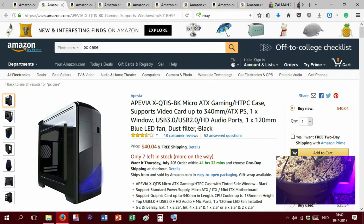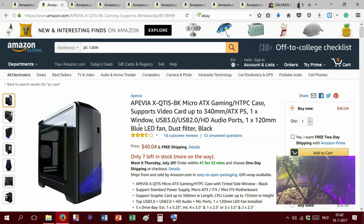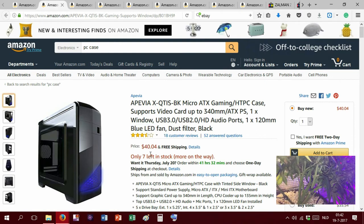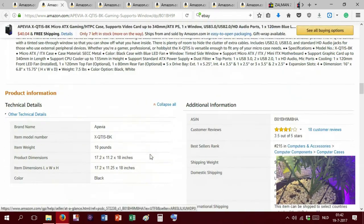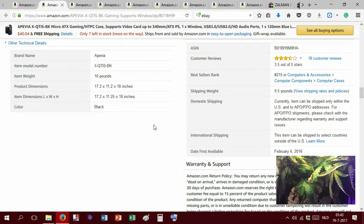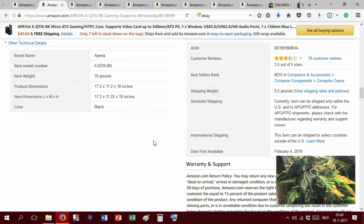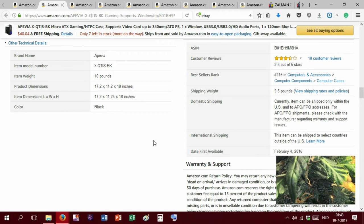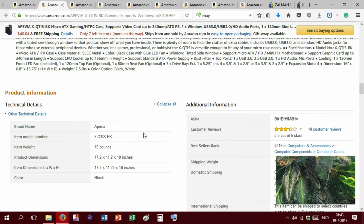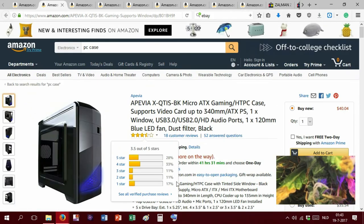Check this one over here. These are almost the same price. And check what you see over here. It even comes with a blue LED fan. And I only show the boxes that are as big as mine, or even bigger. Most are a lot bigger, and that's why I'm kind of enthusiastic about this stuff, because I'm thinking about buying a new one. You have such nice things over here for a good price also.